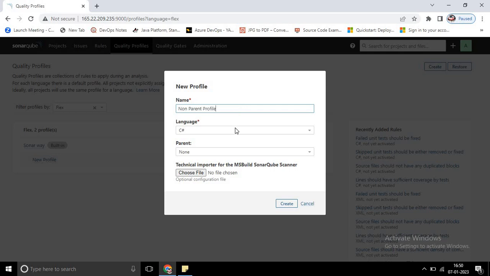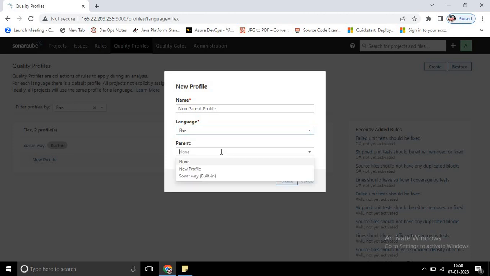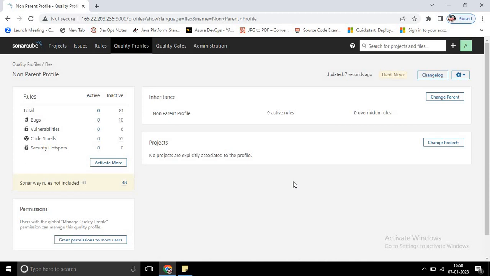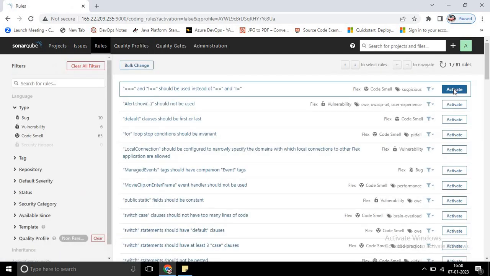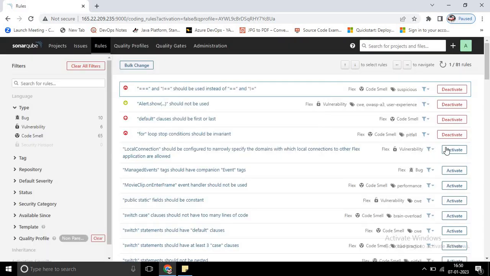Okay, let me go for the same language, flags, so that we can get a better understanding. So you can see there is also one profile coming, the new profile. If I wanted to make a child of the new profile, I can select this one. But now I am going to create a fresh profile only, with no activated rules. So I will now activate rules from my side, like I want only these 5 rules, so I can create it from here. And this is not any inherited parent, these are the default rules which I am making.